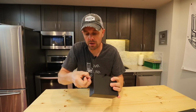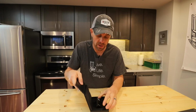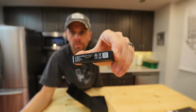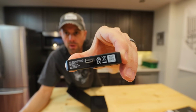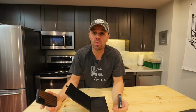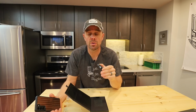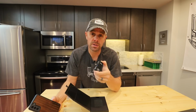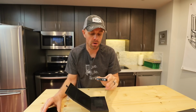This little tag right here will say which version you have, so you probably want to make sure that you have the right version. That's basically the difference is going to be your port. And I am not an Apple guy, but I'm pretty sure Apple uses their own proprietary port. This one is just a USB-C. If you have an older Samsung phone or a different type of phone, you can also get different USB versions. So you're not just limited to Samsung and Apple. There are different versions of this. Just make sure that you get the right one. It's always going to be based off of that port.